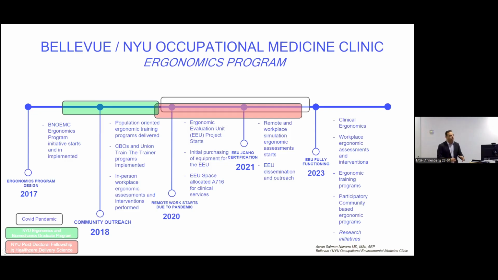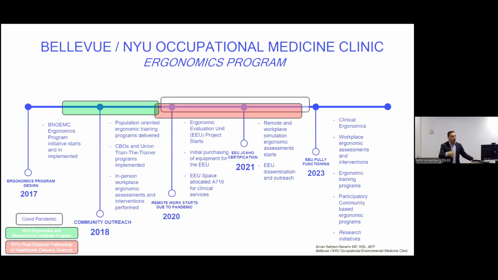So we created this model where we actually simulate what workers do at the lab when we can't have access to workplaces. So that way we can create the clinical occupational ergonomic reports for the physician when it's needed in a more objective manner. And I'll talk about it later.